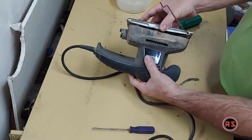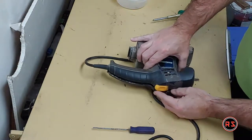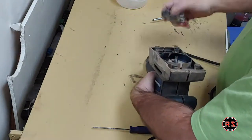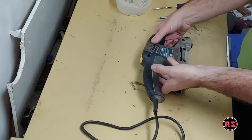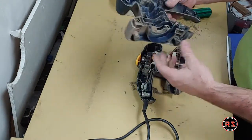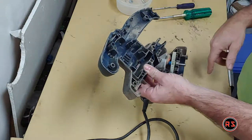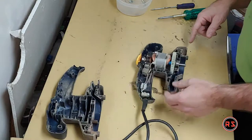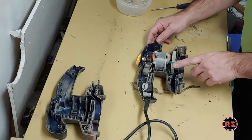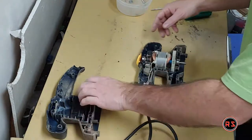The fan came off just like that — I should have known. This is the fan that blows out the dust on the exhaust. There's still a lot of dust in there, so maybe that's the problem. Now it's open, and it's opening very easily. There's some dust in the top cover but not a crazy amount — nothing that would hold the motor from spinning. I'll put the cover back and try to turn it on.